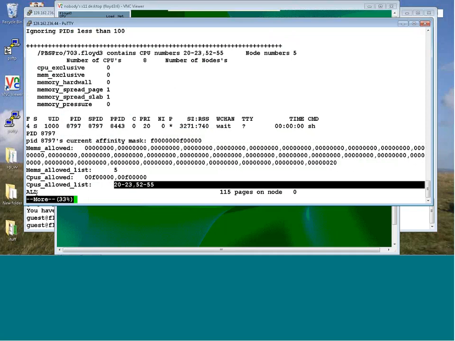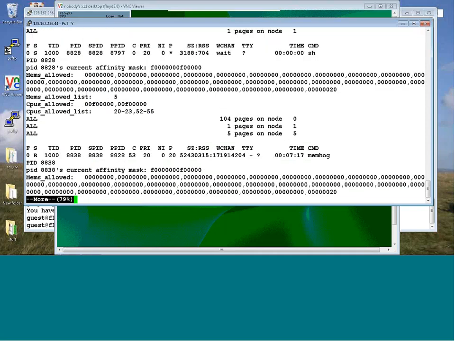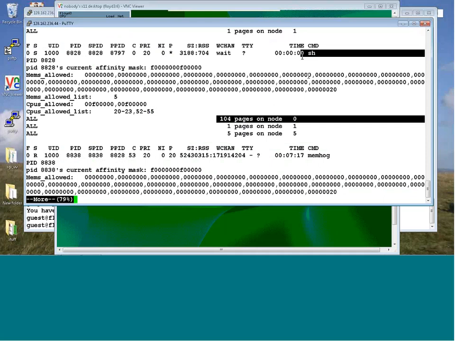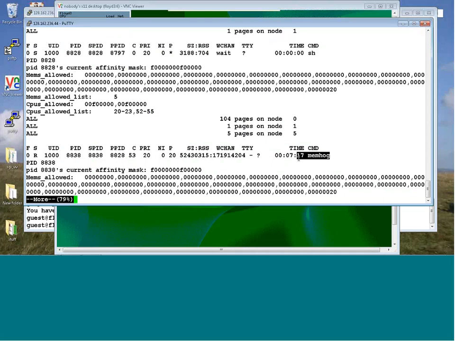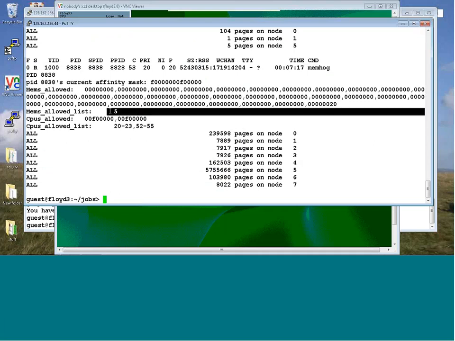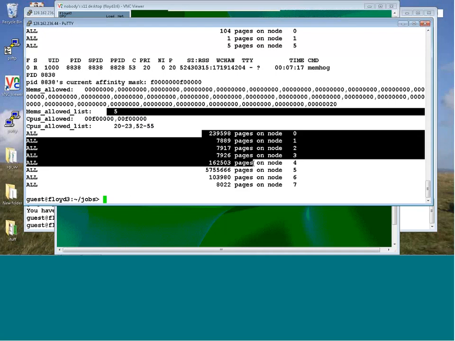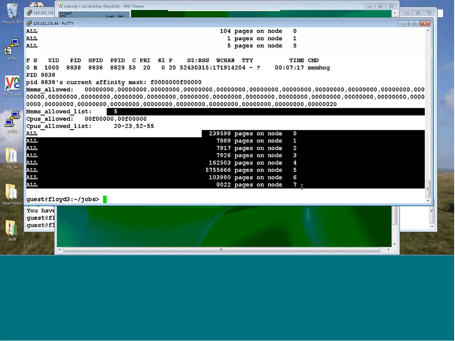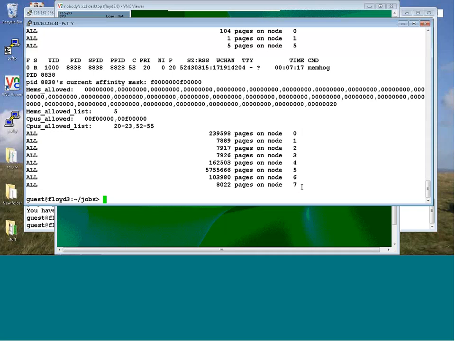And then it's actually running the dlook summary. I can see this thing has most of its pages on node 0, which is where the bash shell would be in the first place. Then we've got memhog here. This is the one that should only be on CPU 5, or memory socket 5. But in fact, we can see it's got pages spread all over the place. So these are pieces of scripts that I've written myself to make it easier to pull apart a situation like this.